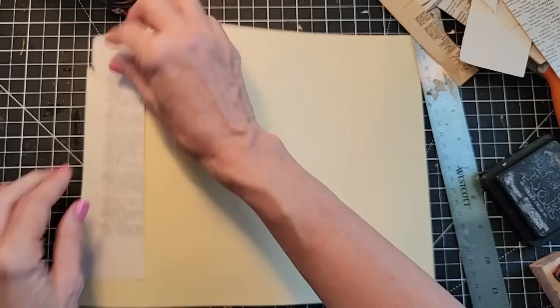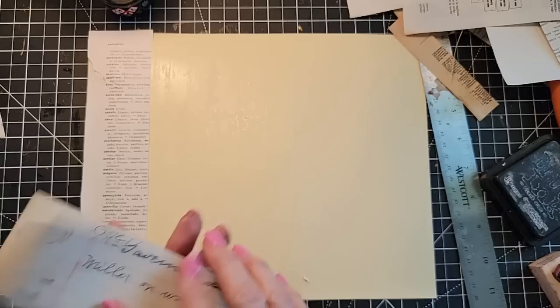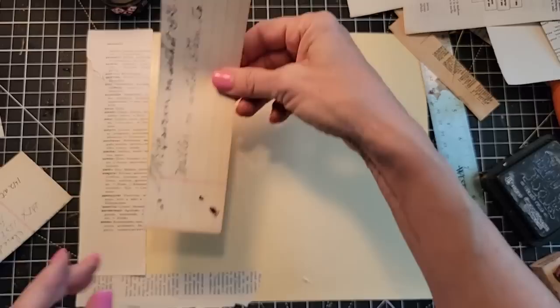Okay, so let's put this down. Oh, don't get stuff stuck onto it. Okay, I'm not. All right, abutting. I'm attempting for the abutting maneuver. Yeah, there we go. Okay, take that off. And what is this? Okay, let's look for some contrast. That's nice contrast. Okay, here we go. A nice abutment. Nice abutment. There we go. All right.